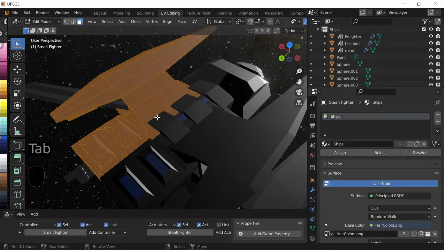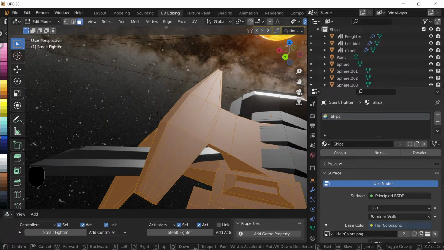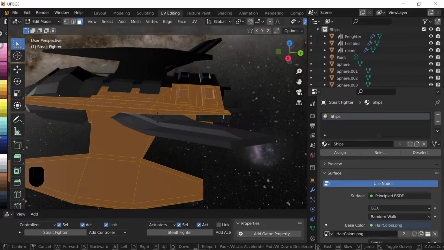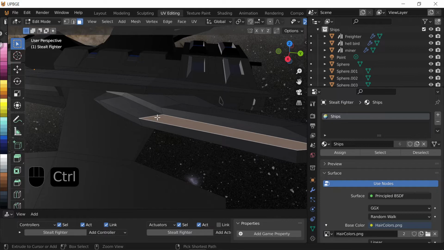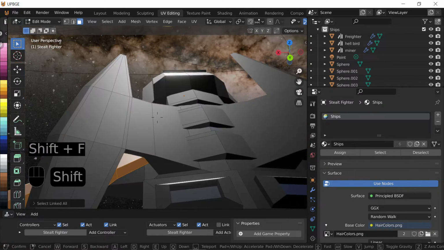So if I go into edit mode, you can actually see what I did here. This is really not hard to do, trust me. I always struggled with this hard surface modeling stuff, and I actually realized, no, this is actually pretty easy. I mean, especially if you got the auto mirror.